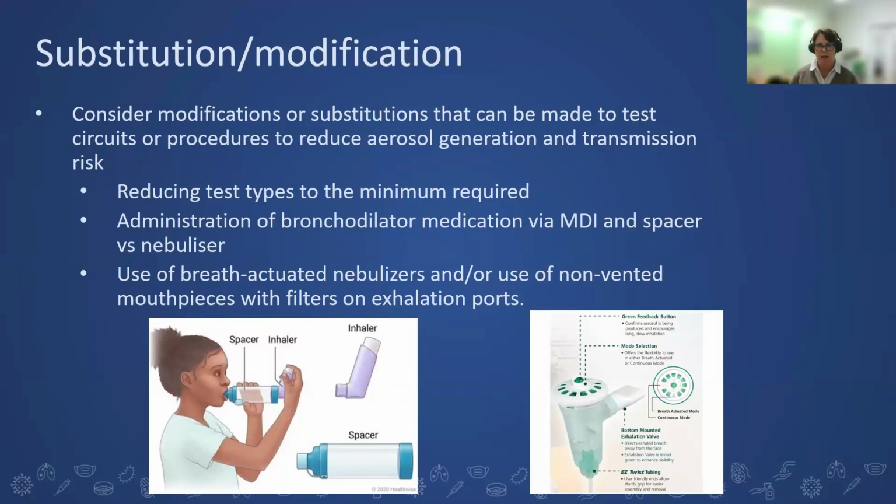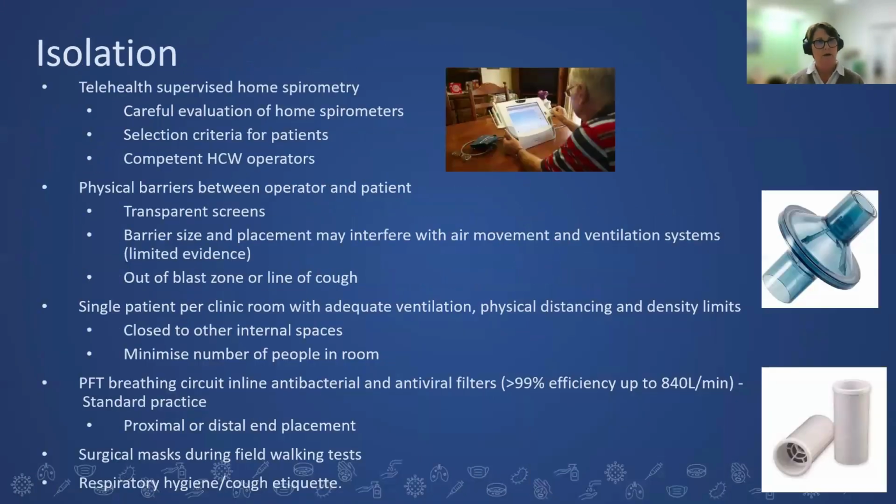We can look at disposable mouthpieces containing those one-way valves to prevent inspiration through the equipment and therefore minimise the risk of contamination. If we look at isolation, we've talked about some of these already. Telehealth supervised home spirometry can be done. We can create physical barriers between the operator and the patient. So maybe transparent screens, just being aware that the barrier size and the placement may interfere with air movement and the ventilation systems. There's not too much evidence to support that.